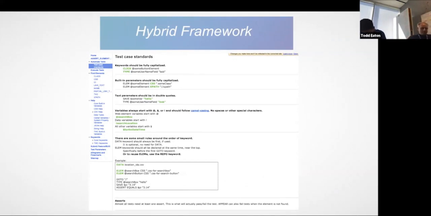Thanks, Todd. As we know, for every successful automation testing project, one of the key ingredients is a successful automation framework. Over the last 6.5 years, we developed many frameworks.